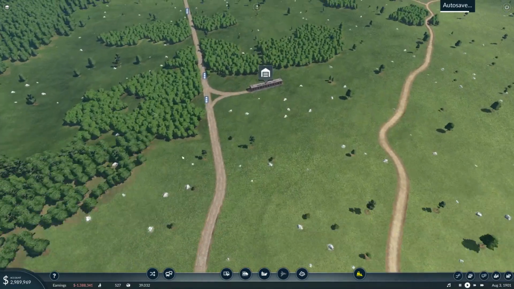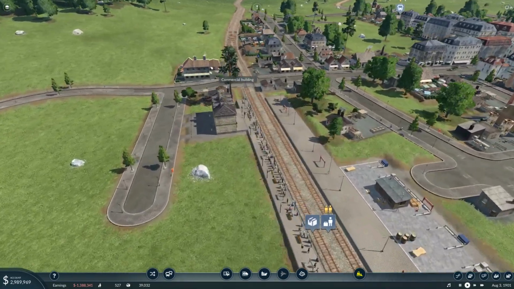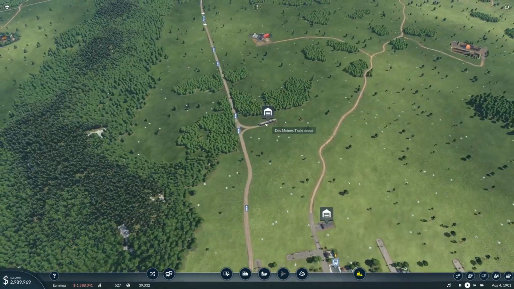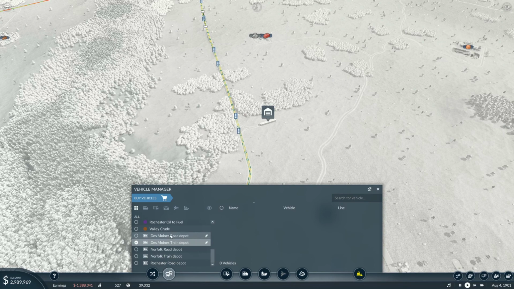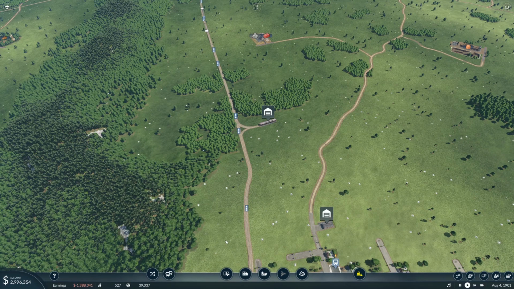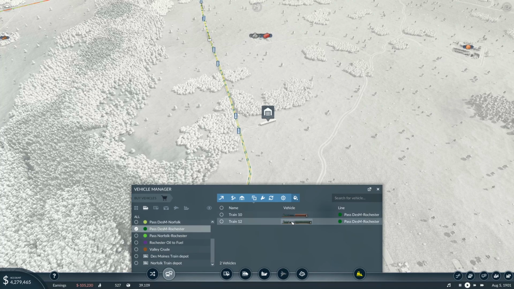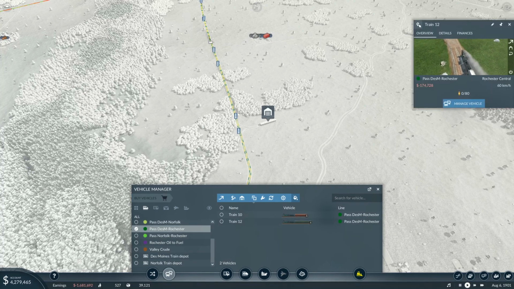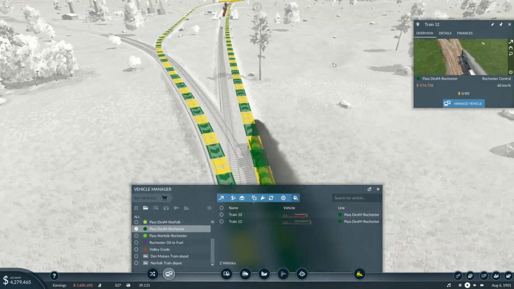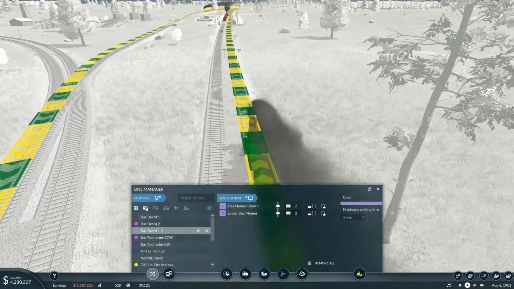Now, does this train... Where did our train not come this way? Well, I guess it doesn't matter other than he'll... No, don't buy vehicles. What do we want to do? We want to do manage vehicles. Let's just do trains, make it a little easier. We got 2 trains, and where are you going? So you're... lines, trains.